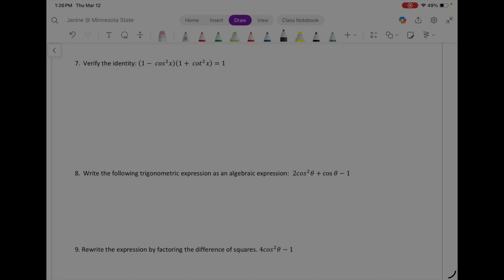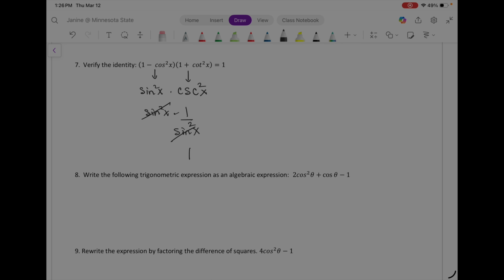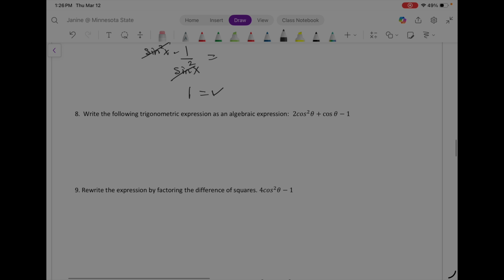This Pythagorean identity, this is sine of x squared. This one, again, Pythagorean identity. Look at the identities that we've established, or your formula sheet if you have it, is cosecant of x squared. Well, we know that cosecant of x is 1 over sine of x, and it's squared. There's two of them. Those negate each other, and what's left is a 1, which is what we were setting out to show. Okay? All right.